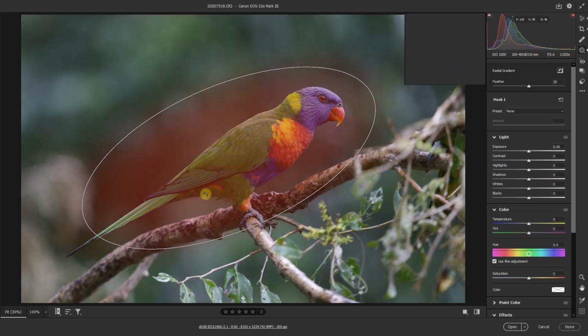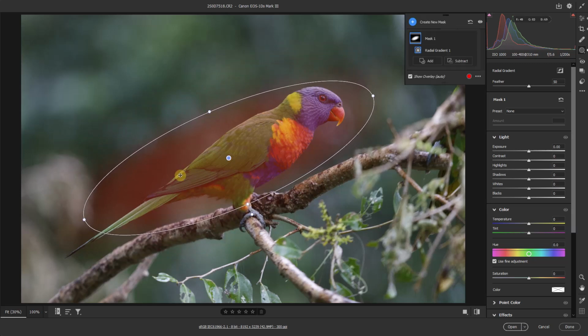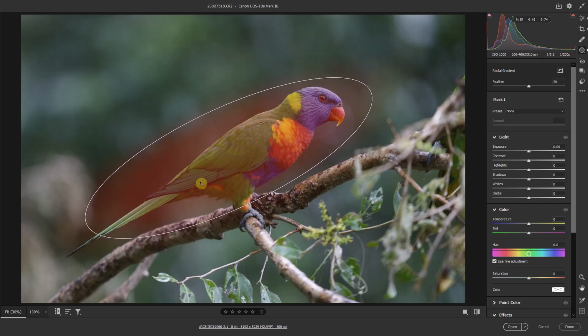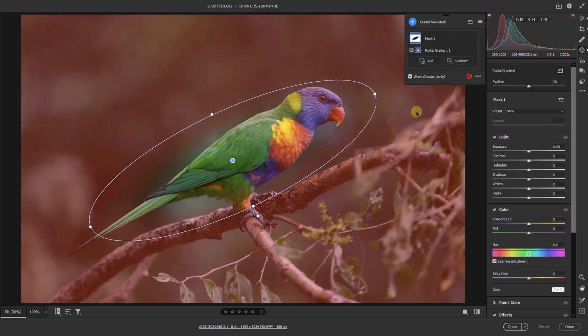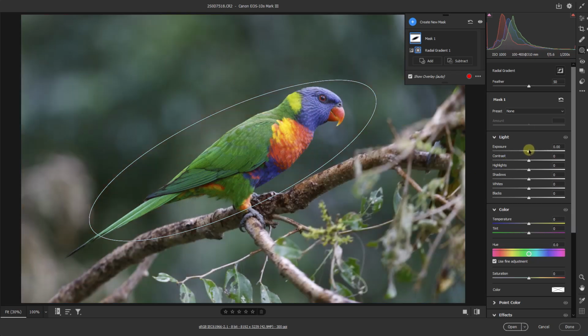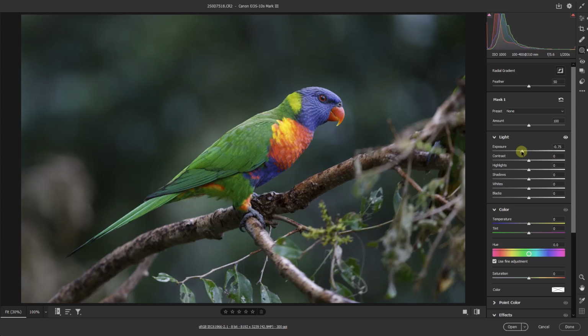Because what I want to do here is just tailor this to get it quite close to the bird. Then I can touch my X key to bring the radial gradient to the outer edge. And from there, I can decide if I want to take it down. Let me get rid of that pin out of the way. And we make our bird stand out nicely from the background.